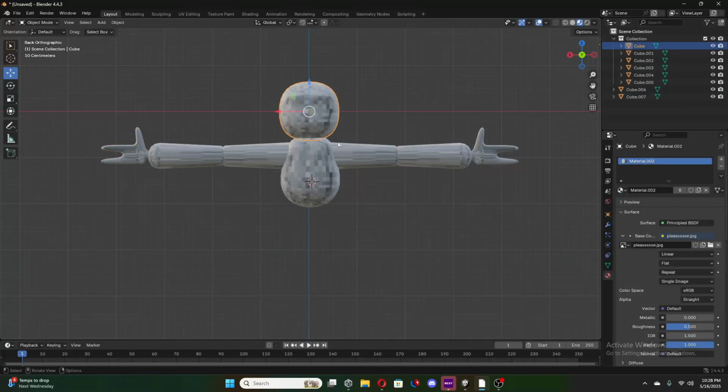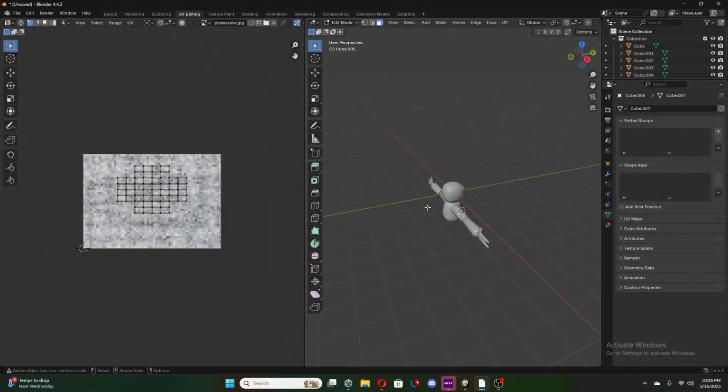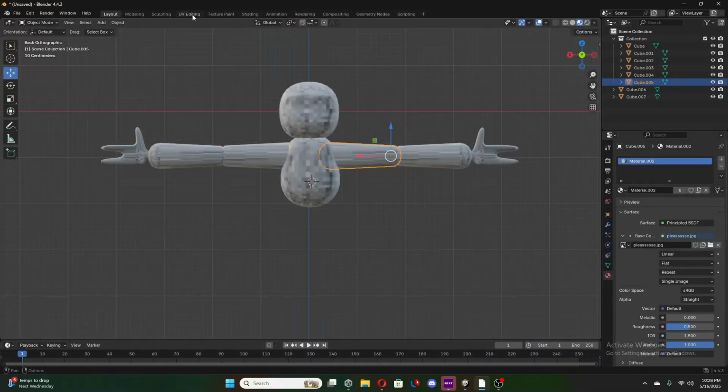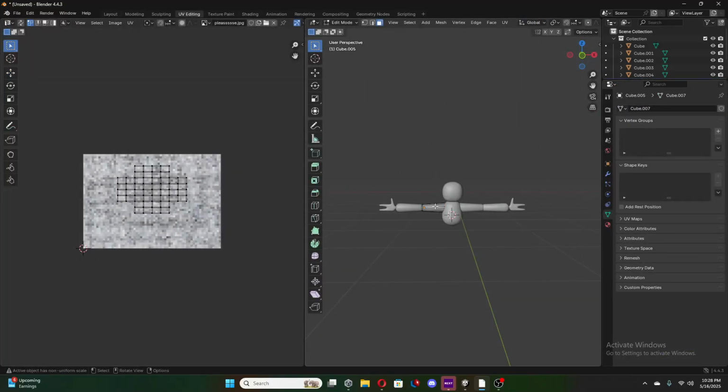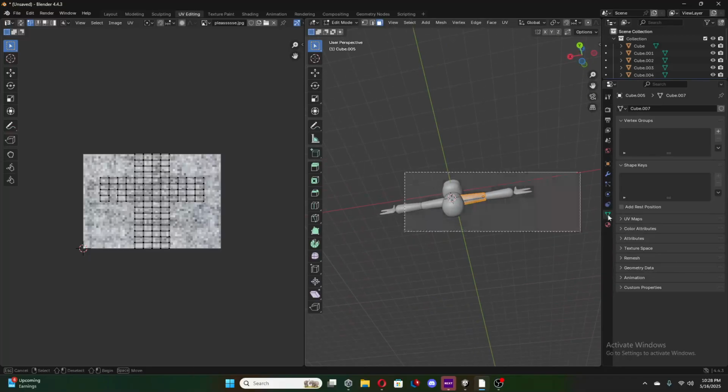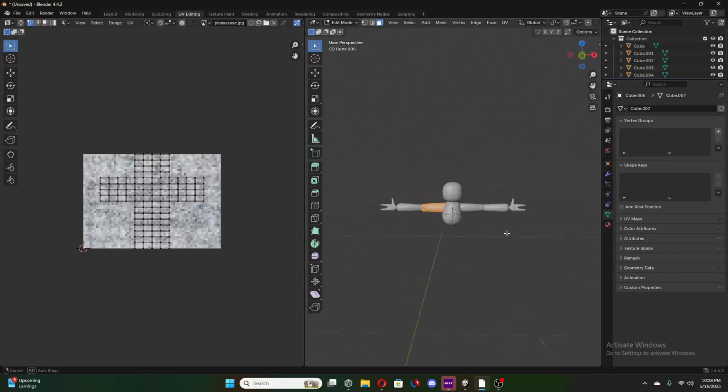Got all that. Now you have that. Go to the parts that you want to change, which is probably all of them. You can only select one at a time. Once you select your object, at the top, click UV editing. Now here, hold shift and just select every bit of your arm. Select all those faces. It'll automatically be on face view. If you don't select every single face, then it won't do those faces. So make sure you've selected every face.